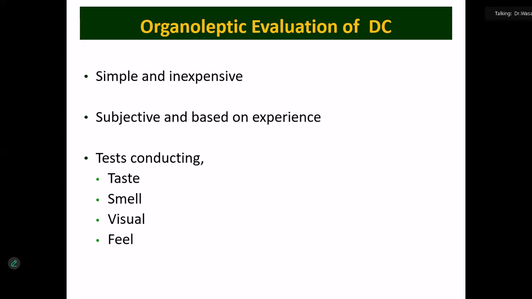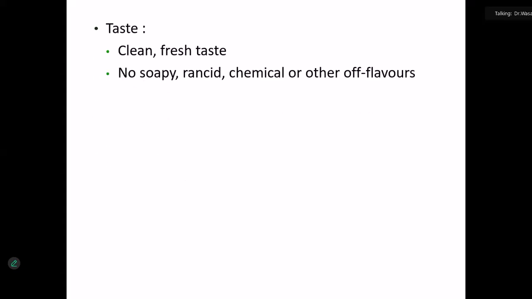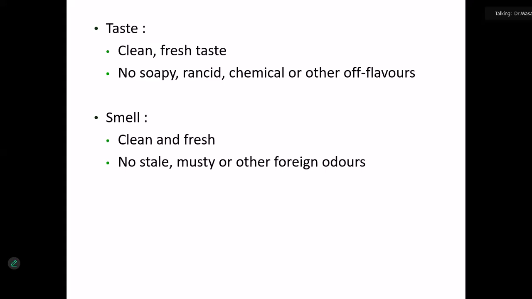So in the exam, if I ask you to explain the organoleptic evaluation of DC, you have to explain number 1, taste. You can just taste. It should be a fresh coconut taste. No soapy, rancid, chemical or other flavors. Smell, it should be a fresh smell, a fresh coconut smell. No stale smell in the bag, no musty smell.